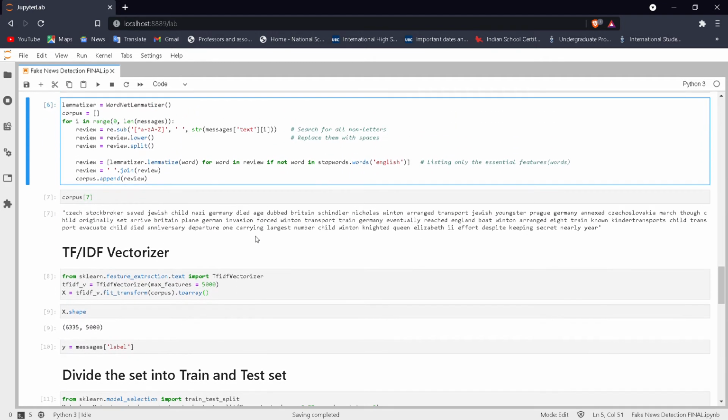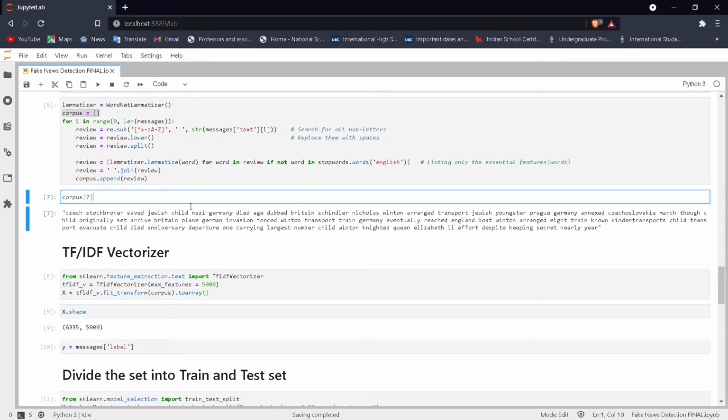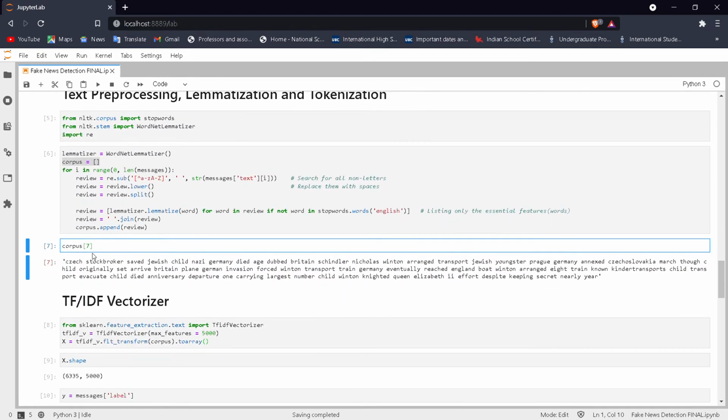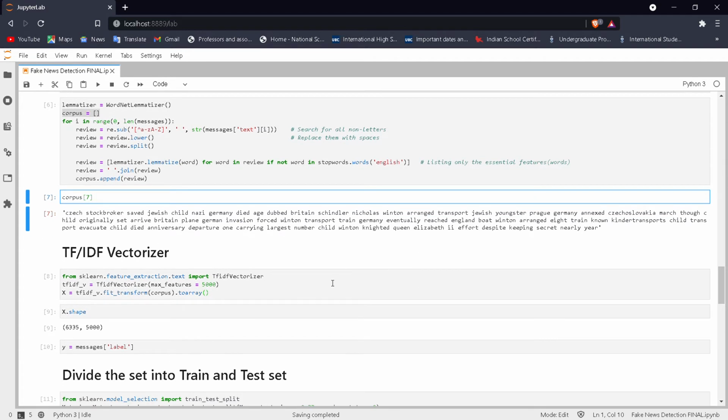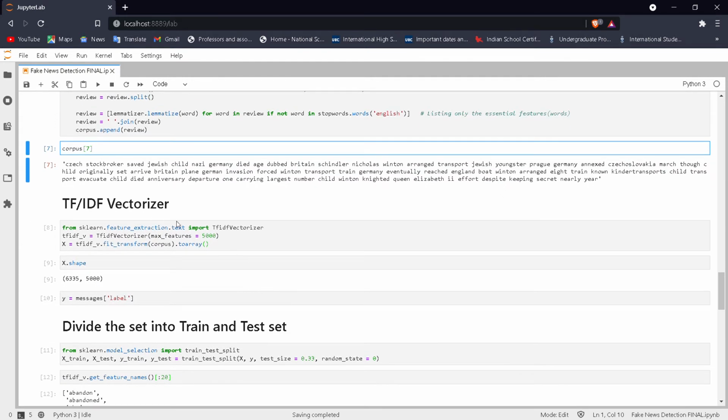So yeah, after doing that, we'll lemmatize it, we'll break down complicated words and also ignore the words that are included in the stop words for the English language, and then append the lemmatized words in this empty list. And as you can see, say the seventh news, the news in this data set having the ID 7, it's actually broken down to its most simplistic meaning, having semantic references. Then we'll apply TF-IDF vectorizer.